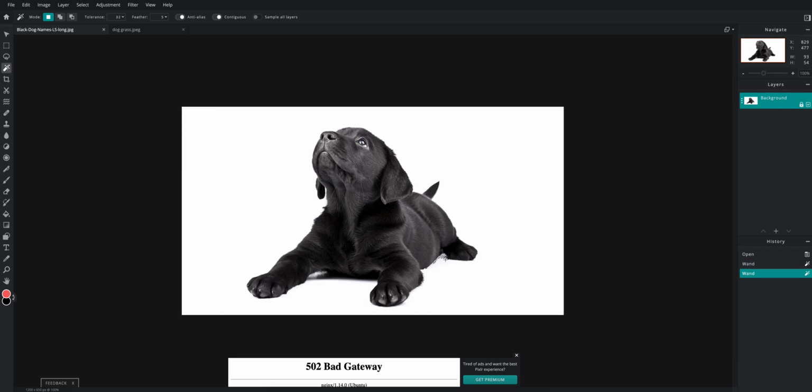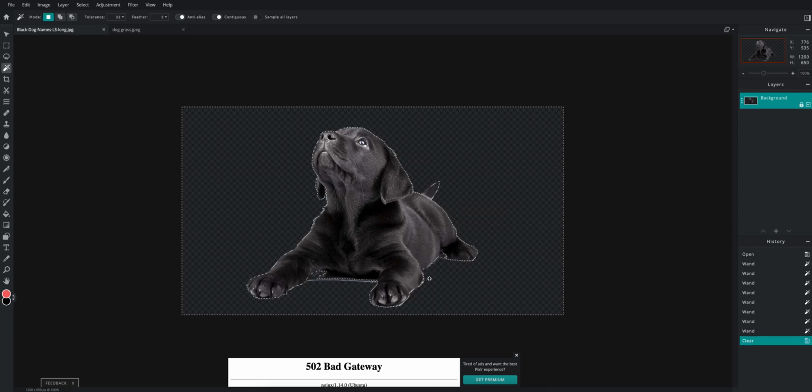I can add that to my selection by clicking on it, or no, not just clicking on it. What I did was I deselected everything else. But if I, let's say, click on my white background, press the shift key, then I select that. Now that added to my selection. Same here, I'm holding down shift, that'll add this to my selection. Alright, so now I can just press delete, and all that is gone.